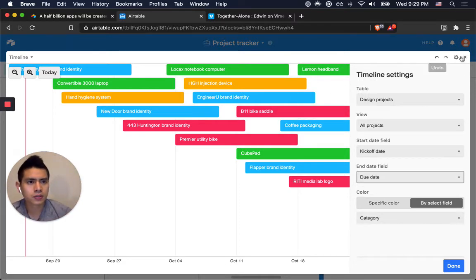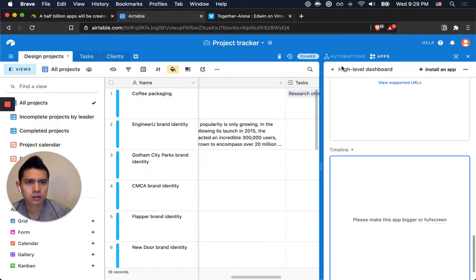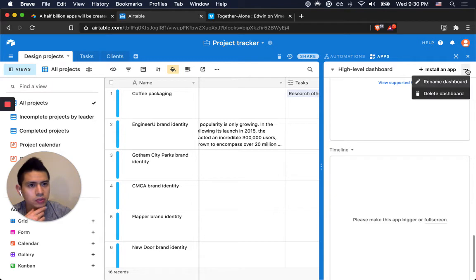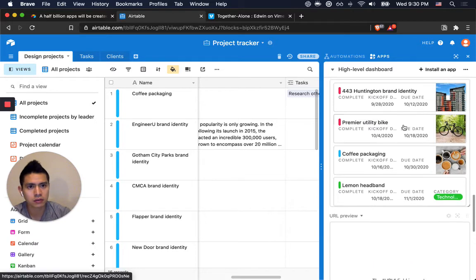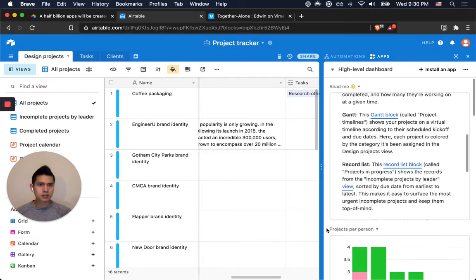All right, so it looks like you can have... how do I understand this? So we have our base, we have our different tables. Within the table, you have different views of that data. And then over here, I think it's kind of like a dashboard that sits on top. No, they're calling this one particularly a dashboard, which at a meta level can provide some sort of analysis. So if you have projects, then that would make sense. You want to see some analytics on top of those projects.